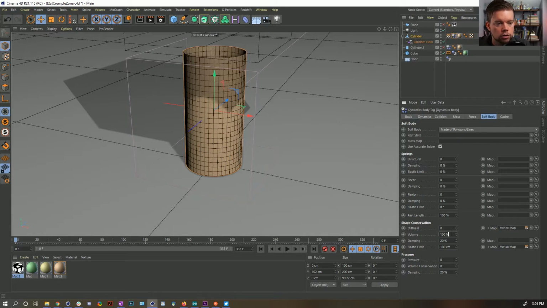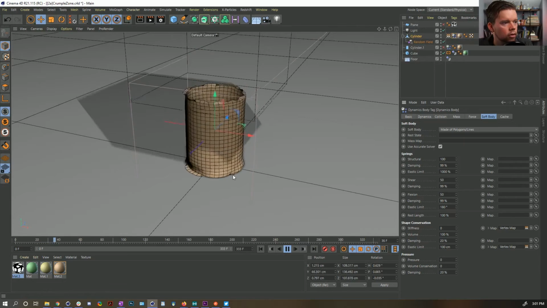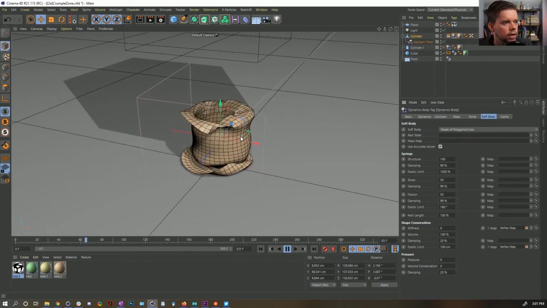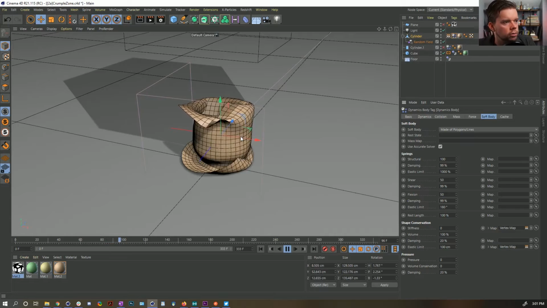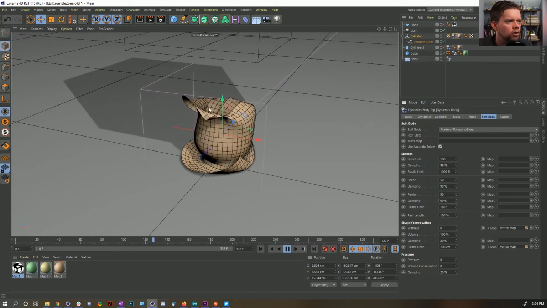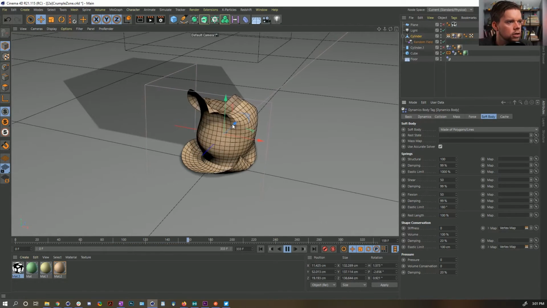So with that in mind, goodbye stiffness and hello structural. And everything goes back to its default. So that is doing nothing. Now stiffness does nothing, and this entire shape conservation does nothing. So if we drain the energy out from the shear and the flexion and the damping and hit play, let's just go back to this. Now, I mean, we get the low gravity. This is going to crush on the top and bottom. And it doesn't try to return back to its original shape too much, but you see how they are trying to go back to their original position.